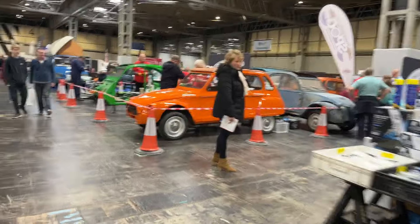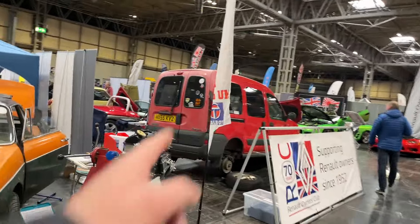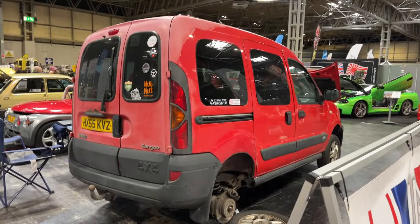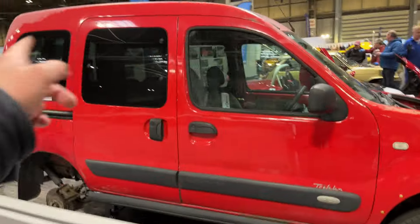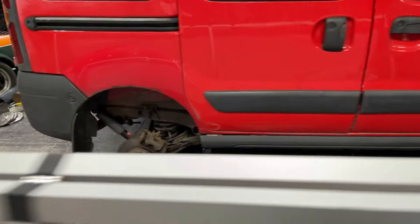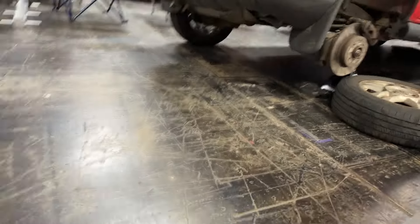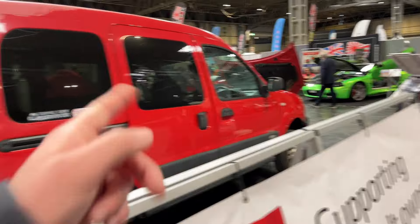Here's some of the old Citroëns. It's a Kangoo — 4x4 Kangoo. Rare things now, but actually rare when they were new. I would like one of those. I think that was a van actually — this is more of a people carrier. Obviously you can see where they've been jacked up there — there's the little drive shaft at the back going to the rear hub. I did nearly pick myself up a 4x4 van Kangoo a few weeks ago.